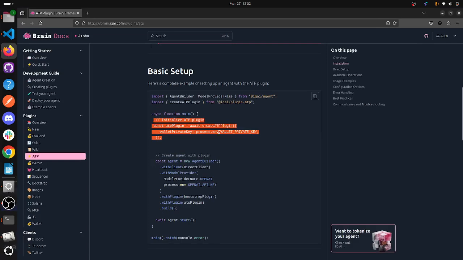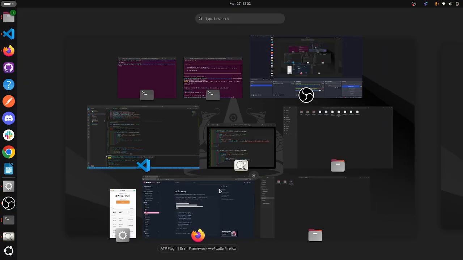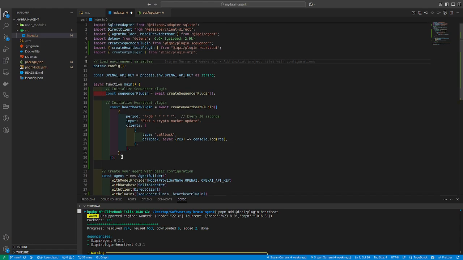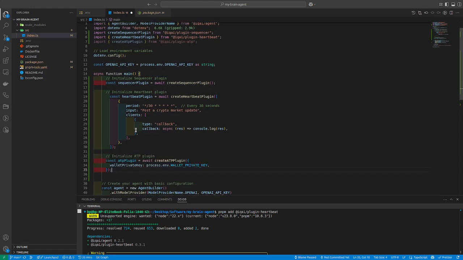Analyzing ATP. Okay, and then we're adding this. Let's do that quickly, just after this. I don't know if I have to move the rest.